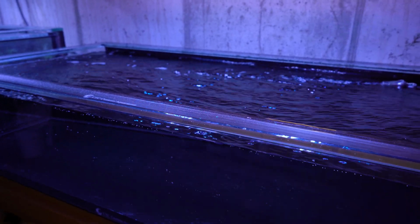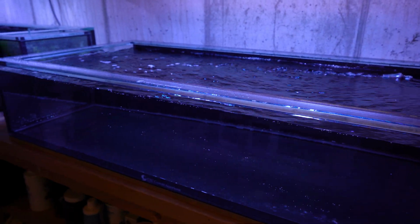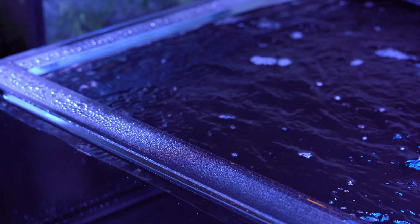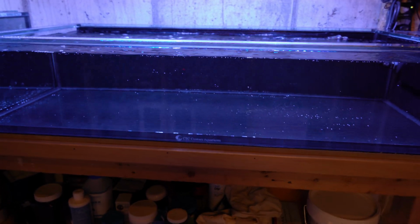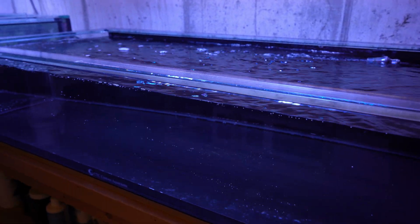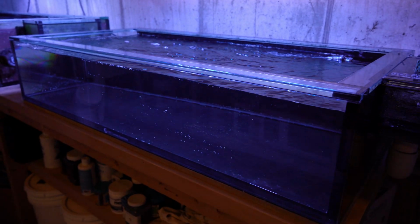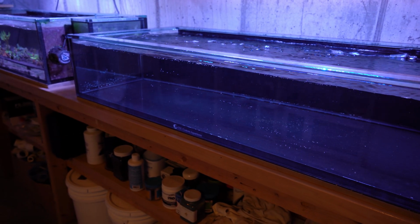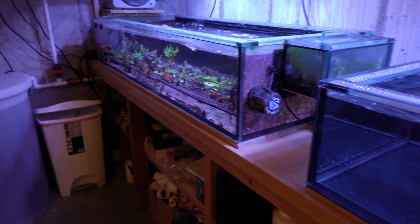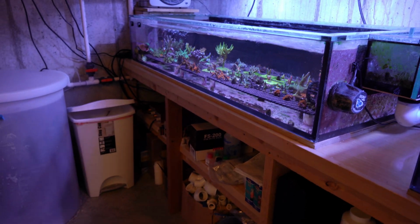One additional point about Euro bracing and why I think it's so very important on a frag tank, especially one that you want to have a lot of flow in with SPS, is that it just prevents salt creep, and it also prevents water from splashing over the edge of the tank. With the 50-gallon lowboy that I had going, I was getting a lot of salt creep over the edge of that tank. So the Euro bracing is just a nice way to contain that salt creep, and also to allow you to crank up the flow in these tanks, which is very, very important for SPS.